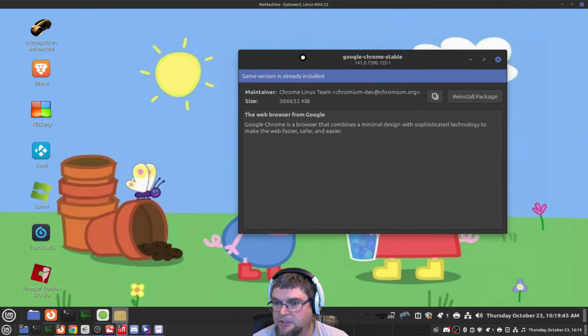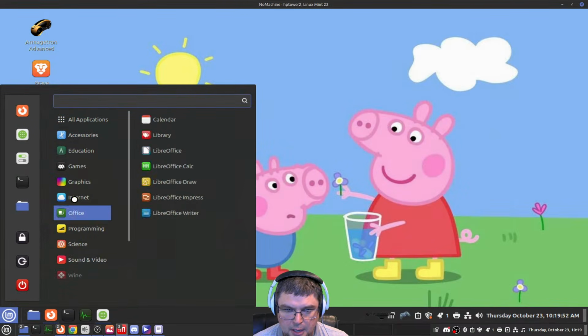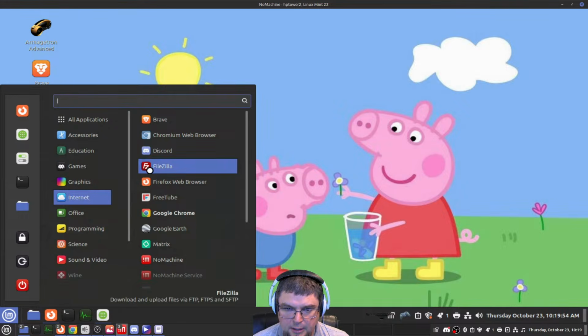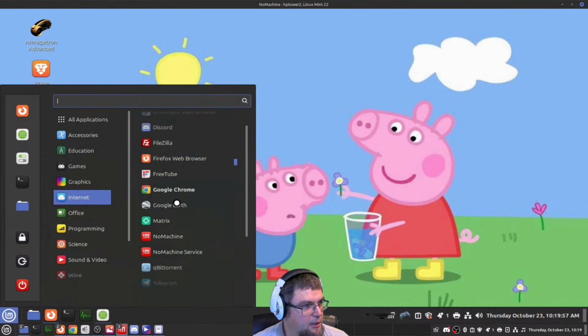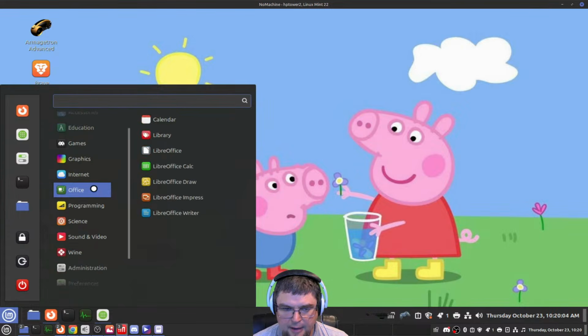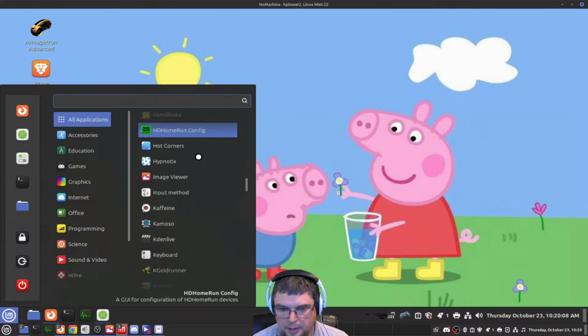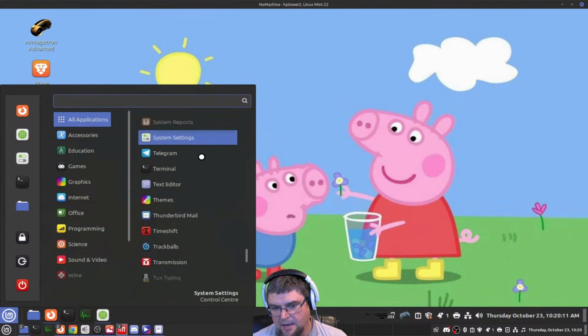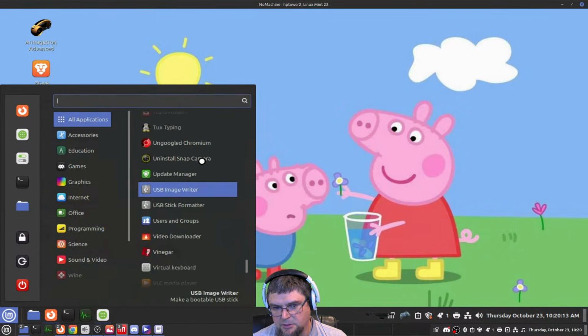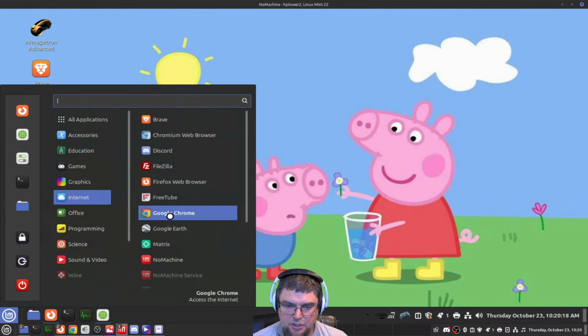So here we are. We've installed this. So Google Chrome is installed. Where is it? You go right here to the launch menu, and usually it will be stuck right in your browser section. You see how it's just a little bit brighter, bolder white here. Usually when you install a new program right away, it'll have that. I don't know if it has all programs. Yeah, you can go all programs, and if you have a sharp eye for finding the latest thing. Anyway, because it is an internet application, there's Google Chrome.